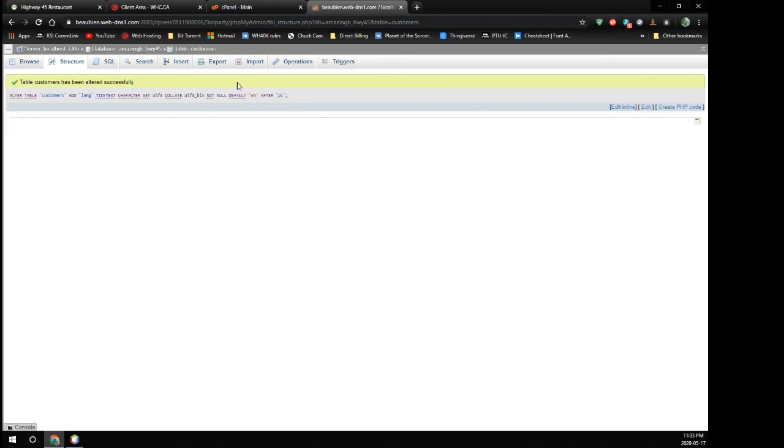Now, I didn't have to put an actual default in because our code really does that for us. This is just a nice little backup, but the reason why I put a default in there is if you ever add fields to your database after the fact, so after you already have customers, it's a good idea to put in a default because that is what it will put for all the existing ones. So when you create the new field, all the existing ones will get the default value. So I don't have to go in and manually change each of the previously added customers and give them a language. It will automatically just set them to that default of English.